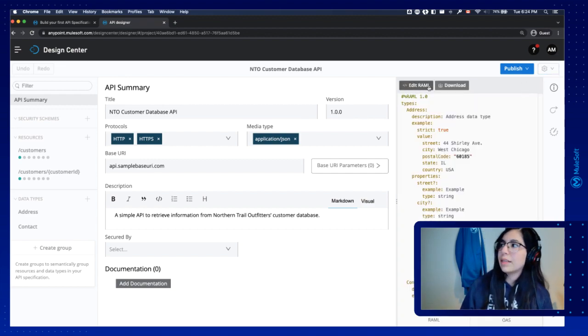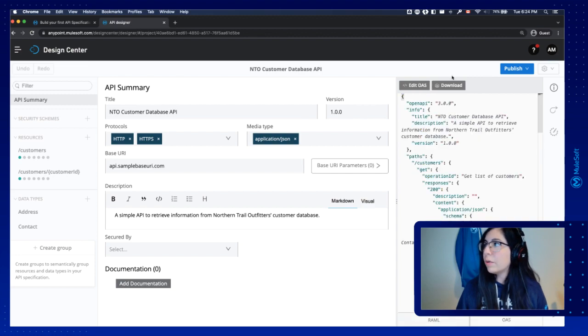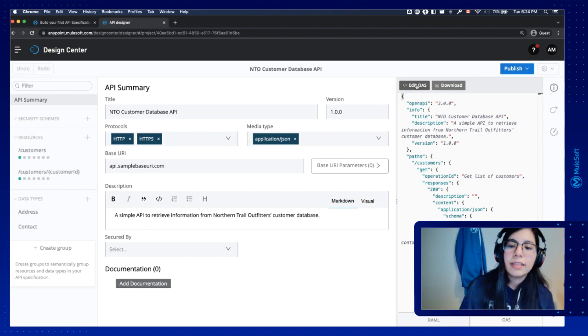Oh, here. I can edit my RAML if I already know RAML and I don't want to use the visual editor. I can just edit RAML here, or I can download this RAML specification to use it anywhere else. And also with the Open API specification, I can just download this or edit this part.